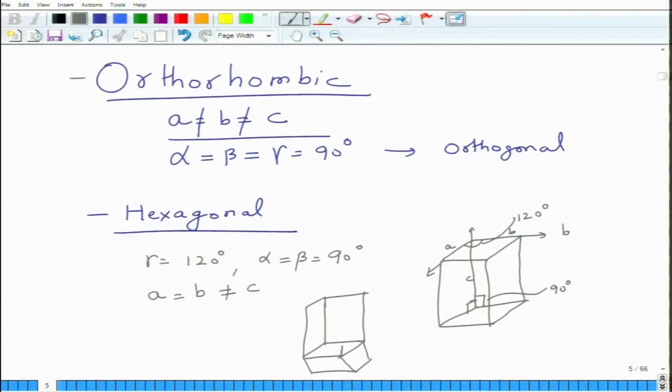So, this will be the next one, and if I connect it well enough, you will have the second one, and then you can draw the third one in front. So, the third one would be something like that. These are the three unit cells which are drawn in a hexagonal pattern. So, this face will look like a hexagonal face. That is why it is called a hexagonal system.